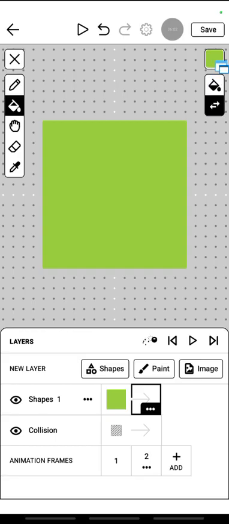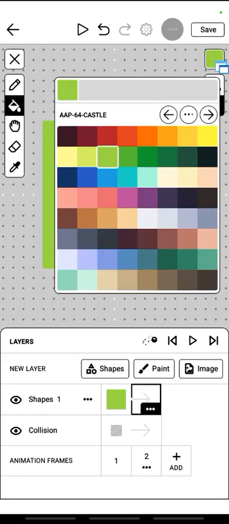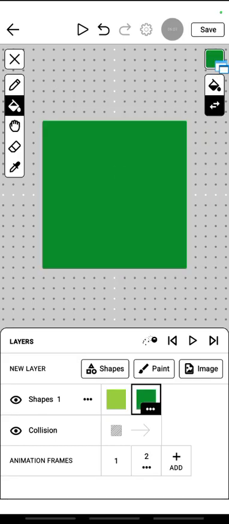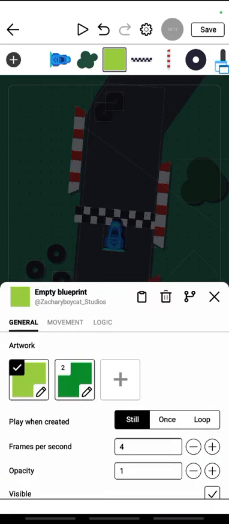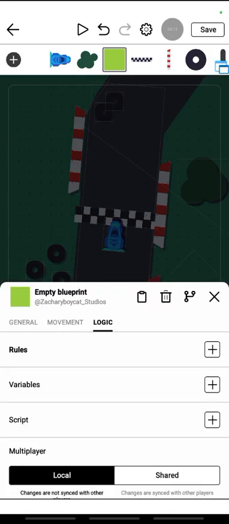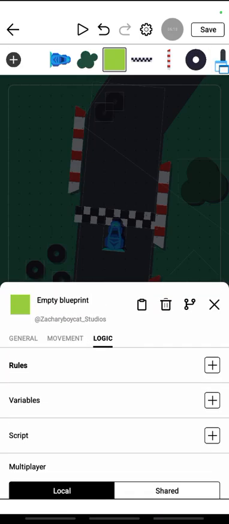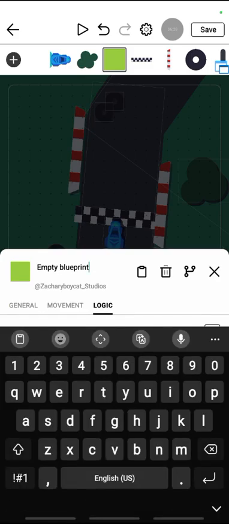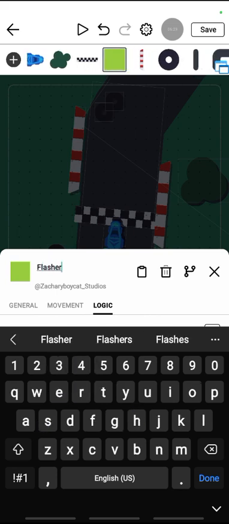So select your color swap and select a darker shade of green. Think of it like Bob Ross painting over a little patch of green that's just a bit too light. And let's consider this as a flasher.